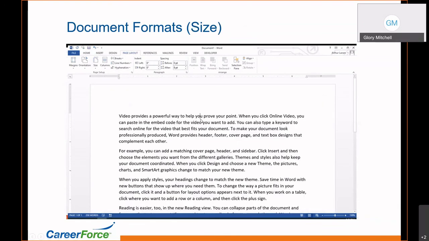All right, one more in this grouping here, and that's document size, or excuse me, the size of the paper you're going to use. In certain industries, like the legal profession, you may change this. Let's say you work for the county and you look for land titles and that sort of thing. You may have to go to something called legal size paper, which is 8.5 by 14. It looks huge, by the way, and if you landscape it, it looks very, very wide.